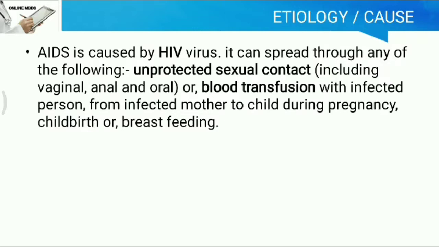Now we learn about the etiology or cause of HIV/AIDS. So AIDS is caused by the HIV virus, which stands for Human Immunodeficiency Virus. It can spread through any of the following: unprotected sexual contact, including vaginal, anal and oral, or blood transfusion with an infected person, or from an infected mother to child during pregnancy, childbirth or breastfeeding.